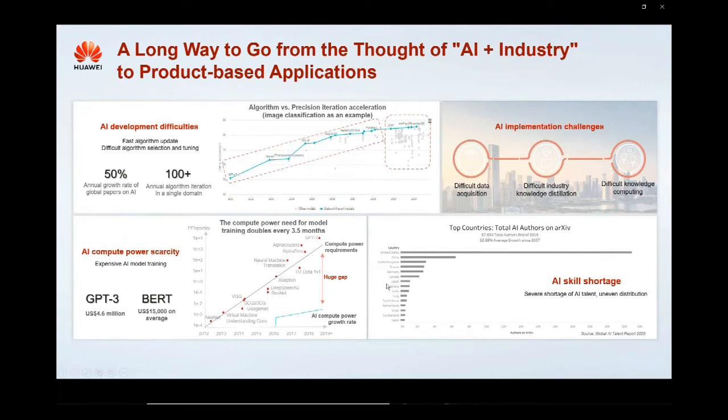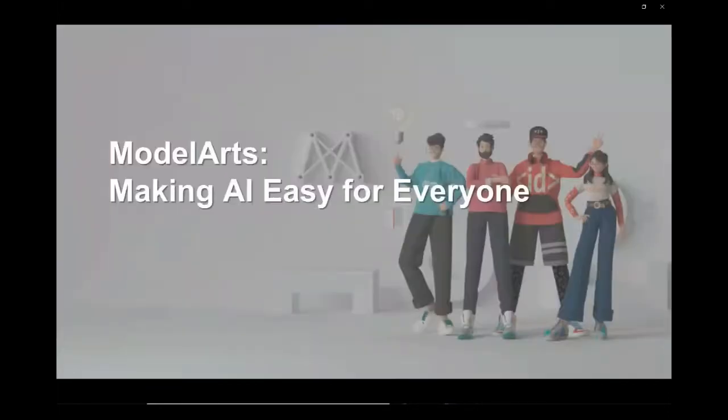So we want to deal with this problem, and I think a low barrier, low code or no code platform is good for everyone. So we want everyone to use it.